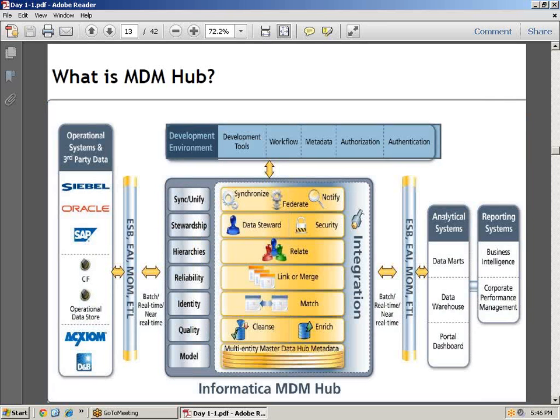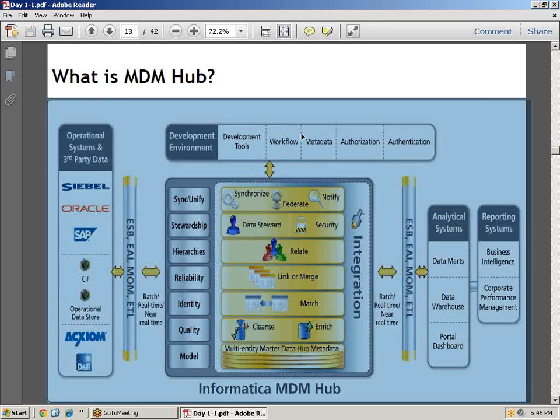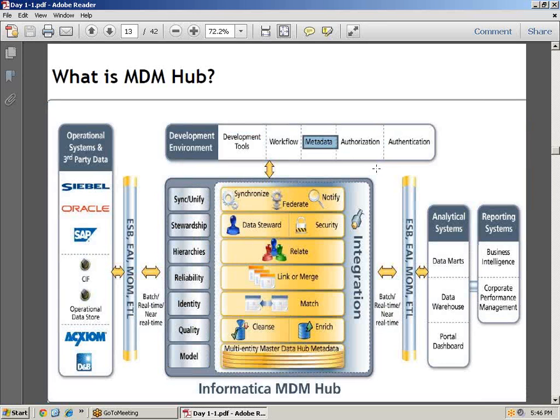For example, let us take the metadata manager, which is the first interface we have within this hub, through which we can make a third-party model available to MDM Hub.